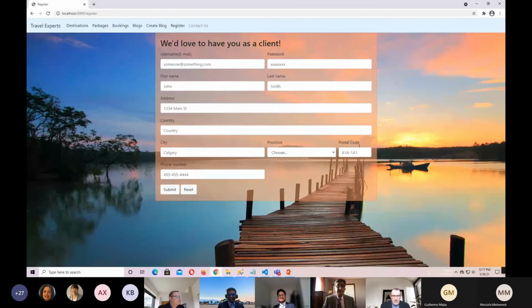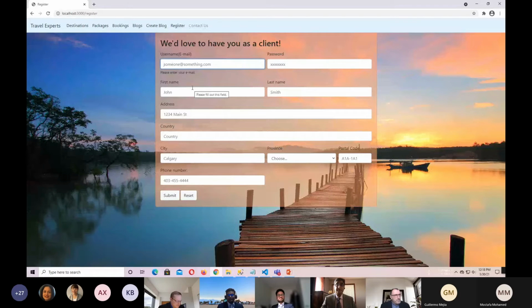As you traverse the jetty to the fading light, you are greeted by a well laid out registration form. The form provides clear labels with placeholders to guide the user input. The calm, still waters reflecting the twilight provide a reassurance, encouraging the new user to proceed with the registration process. Mandatory fields have been limited to 4, namely username, password, first and last name, to reduce the burden on a new user and simplify the process.